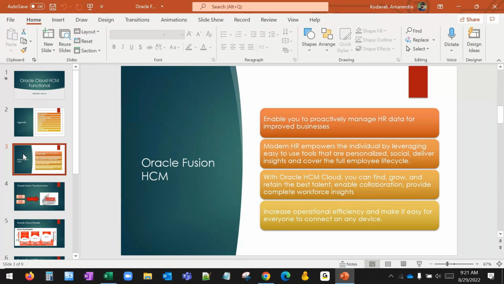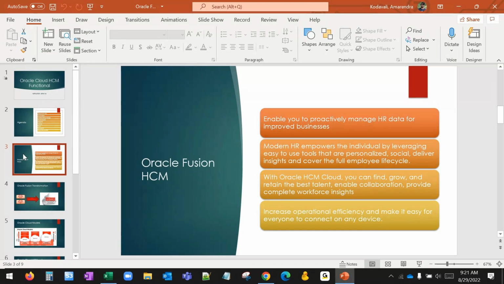Okay, this is the background of your Oracle Fusion applications. Now, namings. If you say Oracle HCM, Oracle Cloud, Oracle Fusion Cloud, everything remains the same. You don't have to worry about whether we are learning Oracle Fusion, not Oracle HCM, Oracle Cloud. No, Oracle Cloud, Oracle Fusion, Oracle Fusion Cloud, everything is the same. Okay.